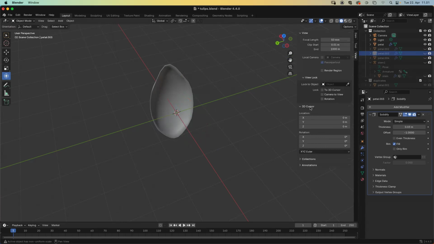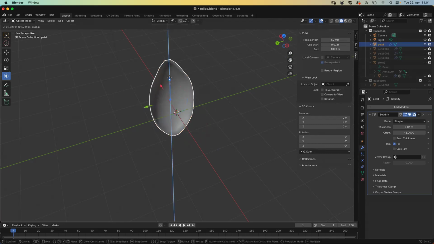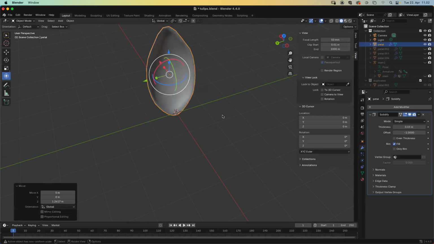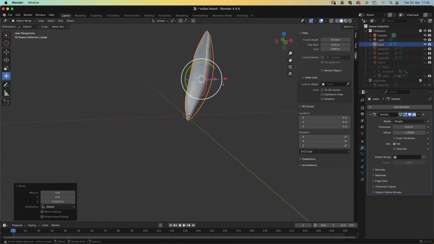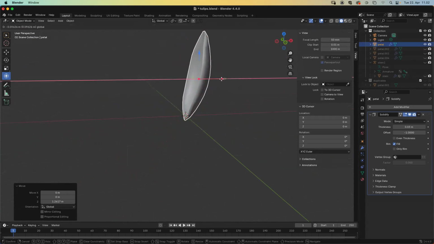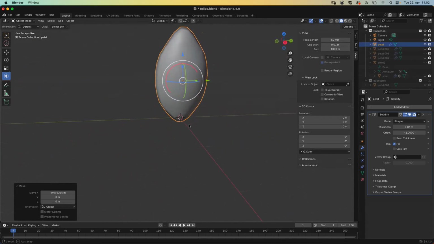Usually the 3D cursor is always here in the middle, but you can also change its location. So what I'm going to do now is, for a while, move the petal so that its stem is here by the 3D cursor. Like this. This is, for me, the easiest way of doing this operation, but there we go.